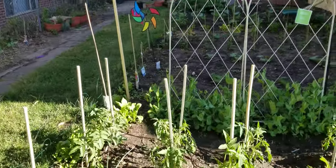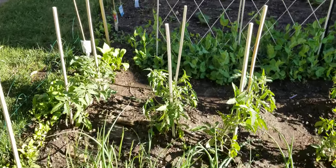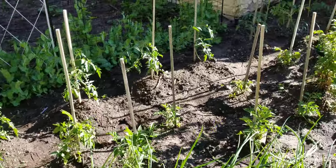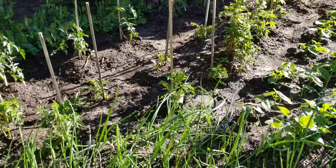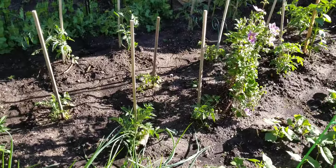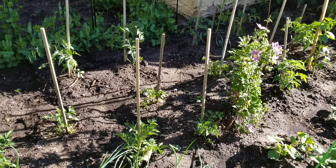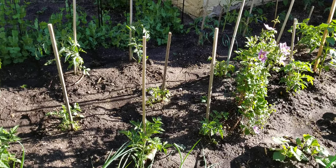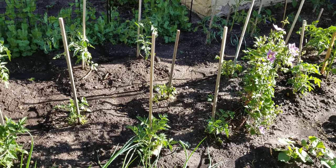Sometimes I don't have luck with the whole transplanting aspect. But you can see all the tomatoes, or most of them, have been tied up. The San Marzanos, like I said, are still shorter. I've got one that has gotten a little bit bigger. But still, they seem like compact plants. Actually, two that have gotten bigger. But they still seem like they're mostly compact plants. But they are blooming, so they are going to have tomatoes on them.